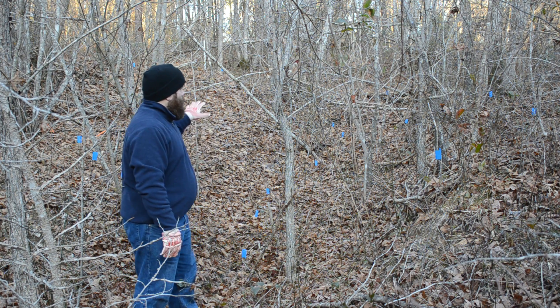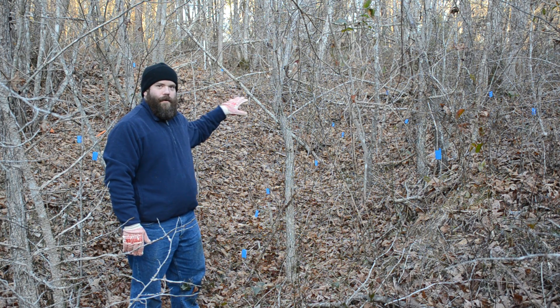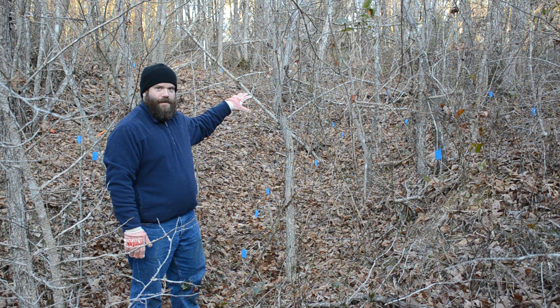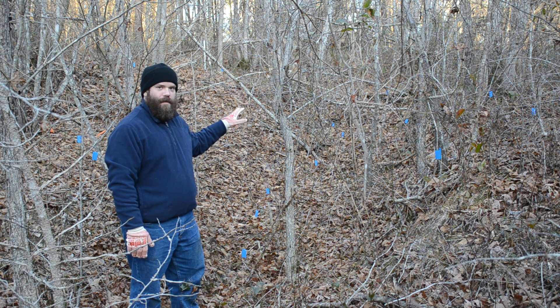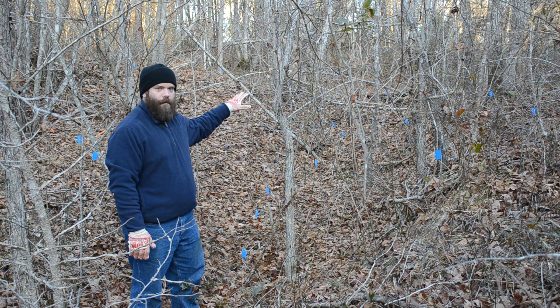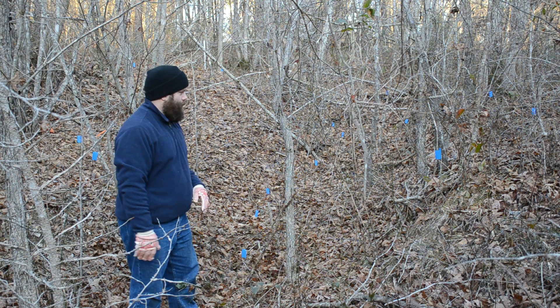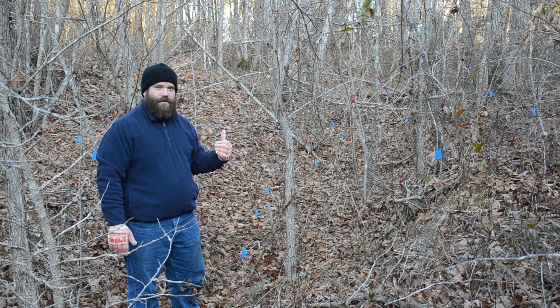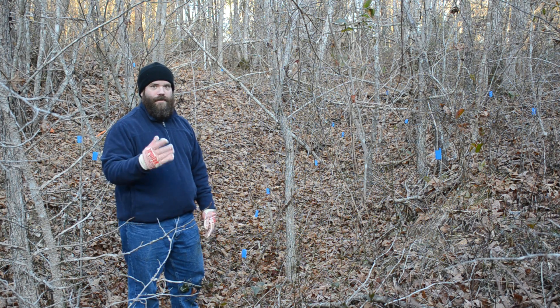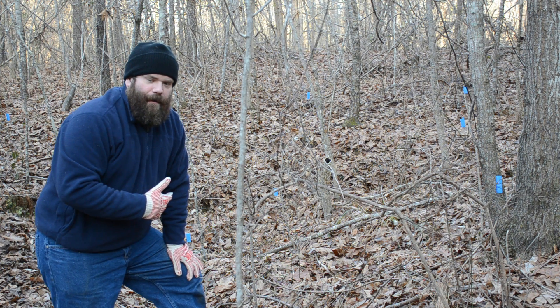I'm also concerned that if you notice in the background you can see the horizon — I don't think there's very much land that feeds this, yet at the same time it's well worn out. I'm not sure, but best guess would be maybe two acres of water would actually shed off in this direction. With as much gully as this has created, who knows.